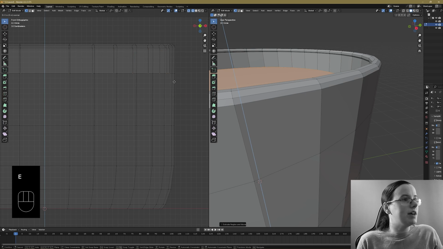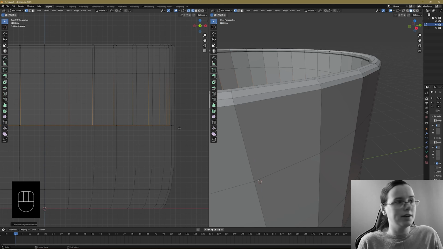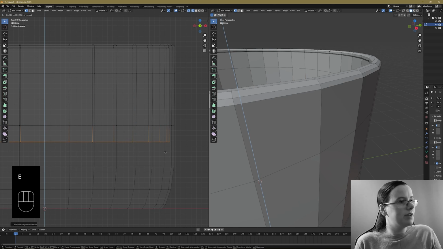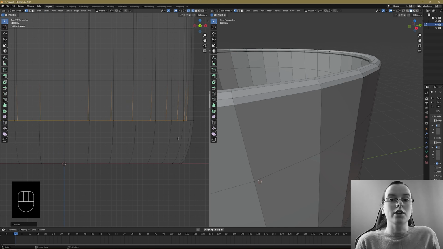So we're going to go E for extrude again. Just trace that down. So this yellow bit's on the inside and the black bit's on the outside, yeah? And then we're going to go E for extrude, just try and follow the vertices, so to speak. As you're going down with the E for extrude, just go S for scale and just bring it in just a little bit, because with porcelain cups, they are quite thick.